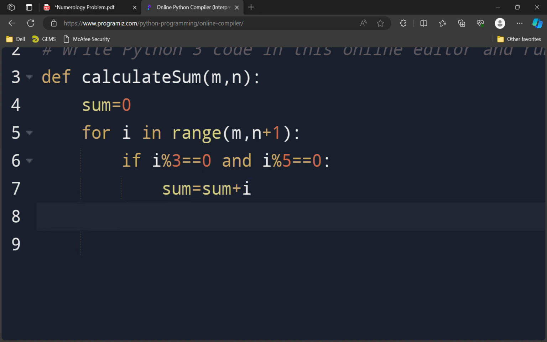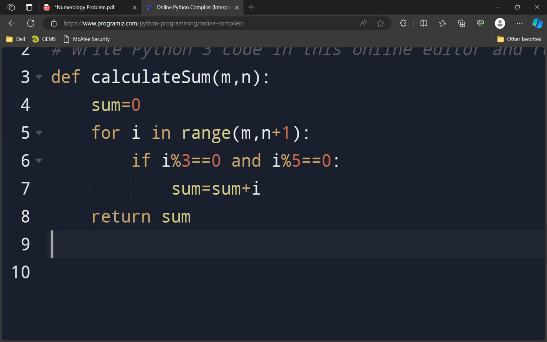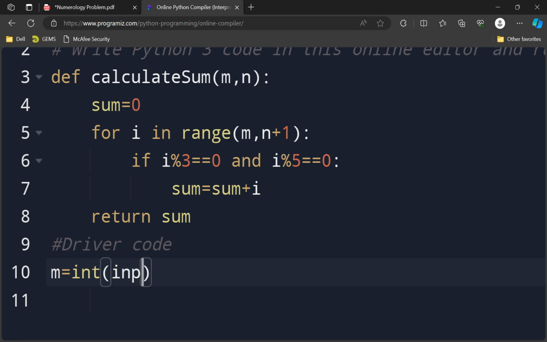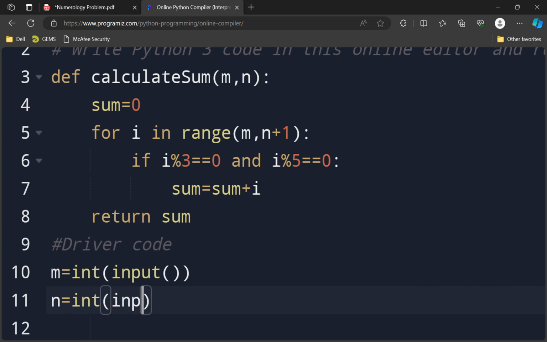Return sum. In the driver code, I will read the m value. As they have mentioned, they are integers, we have to convert that to integer. N is int input. Now we have got both m and n values.